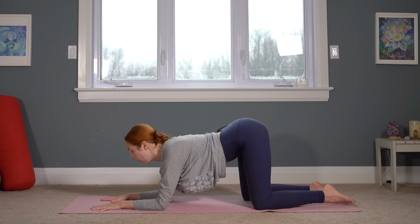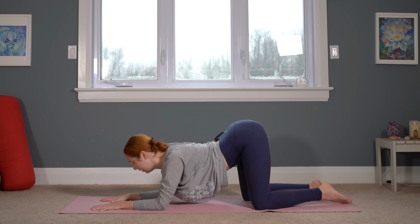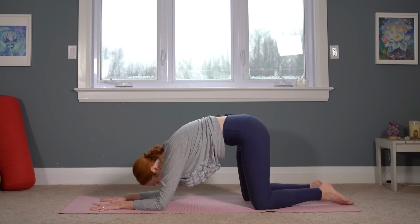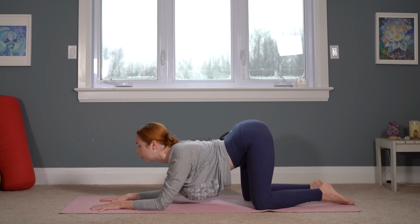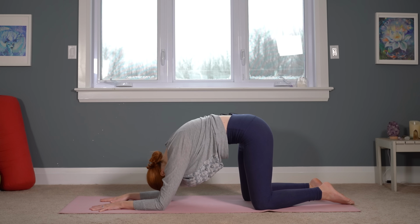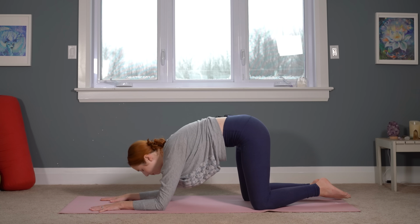Really focusing on the mid and upper back, the space between your shoulder blades. This is personally where I have the most amount of tightness in my body. So doing this from the forearms can just be a better way to work on that weak point. One more cycle, inhale. And exhale.